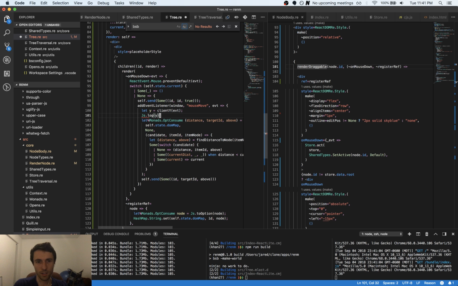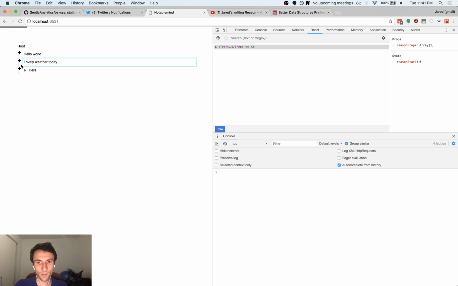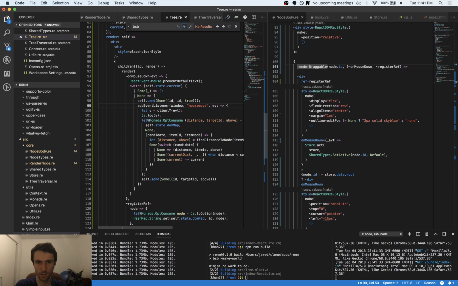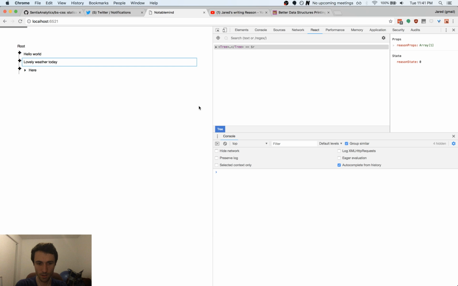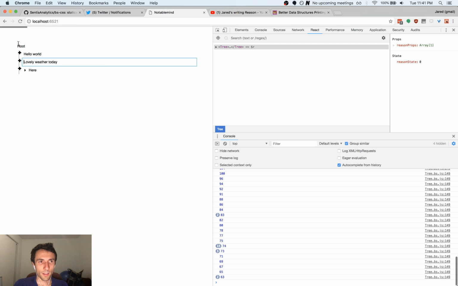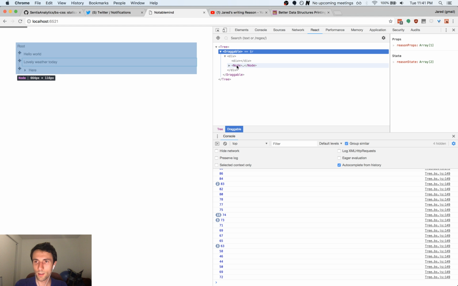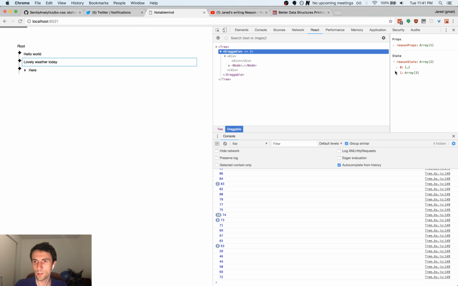Let's do a trusty js.log here. And is this not supposed to be capitalized? It wasn't supposed to be capitalized. Okay, let's say root is now the top one. So this should say root. Boom. Okay, that is cool.